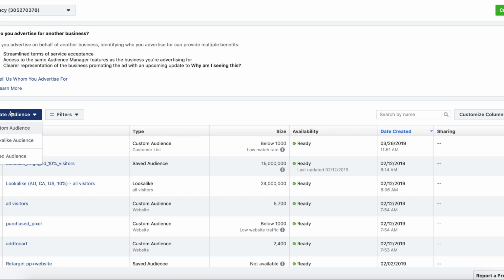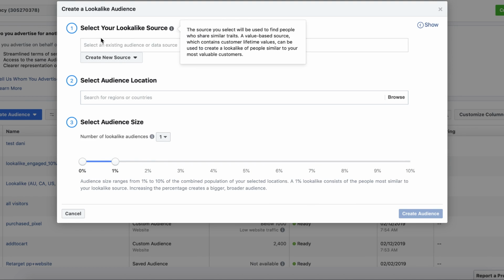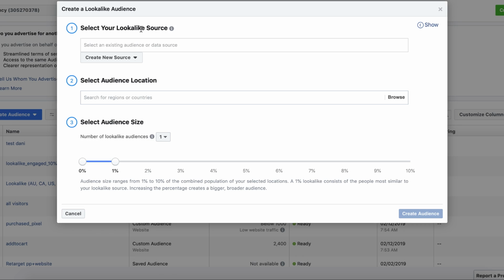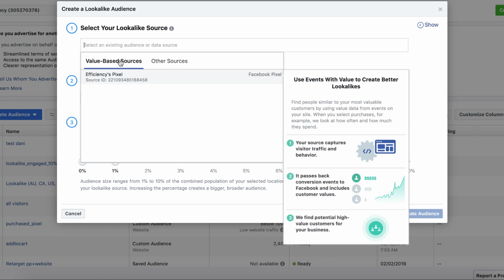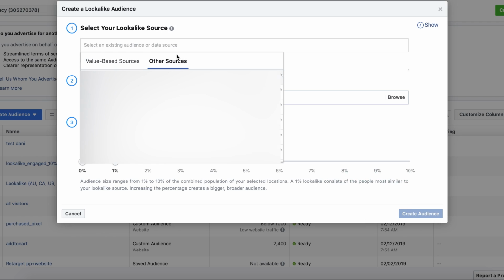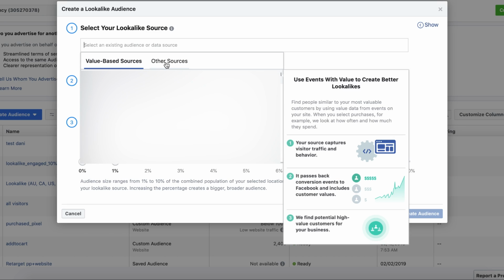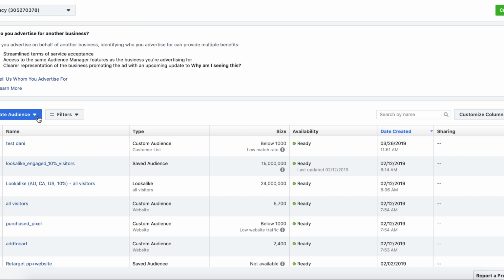But so what you do is create an audience and click this little bit on lookalike audience. So you have 3 options here. First, you have the option to select your lookalike source. What is a source? A source is data that you already have gathered. Email lists, Facebook pixel, or something else. Sources, how do you choose from the second list? Sources. Well, let's get back to the create audience section.